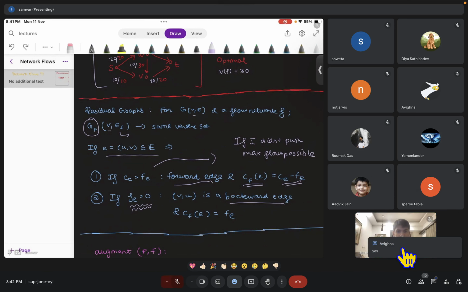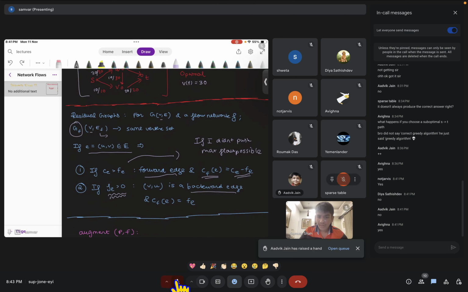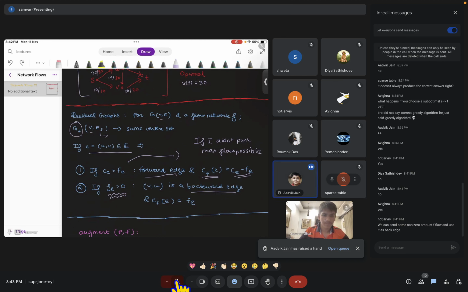Okay. Since someone who said no, Advik or I think it was Dia, can one of you tell why you think it's no? Yeah, Advik, go on. So basically, if you want an edge which is forward and then backward, we should create a new one. We shouldn't apply it on the same edge. So basically, if there's a forward edge from U to V, we should create a separate backward edge from V to U.